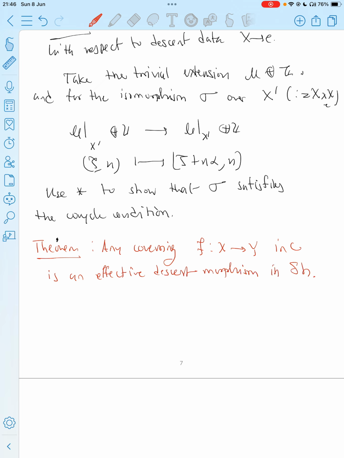So what do I mean by effective descent morphism? We have an obvious functor that is an equivalence of that.